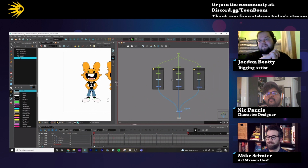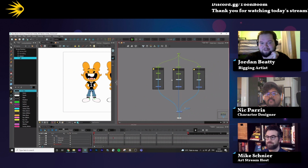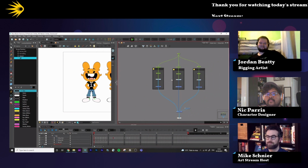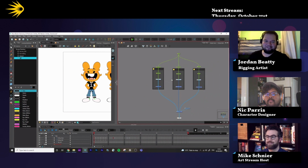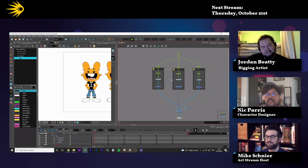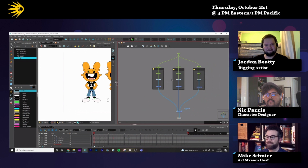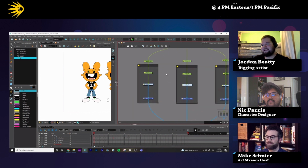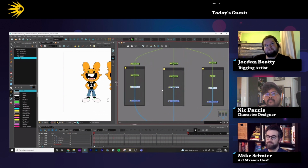I never took it myself, but there's the Toon Boom rigging course, where I think Matt Watts, I don't know if he still does it, but Matt's an amazing rigger. I have some of his rigs through unknown channels, and they're amazing to look at. Adam's Animation Academy, I've taken his animation course, and he gives you some rigs during it that I went through and picked through. So I'm sure his rigging is amazing. He also does advanced rigging courses now. I think that's it off the top of my head.